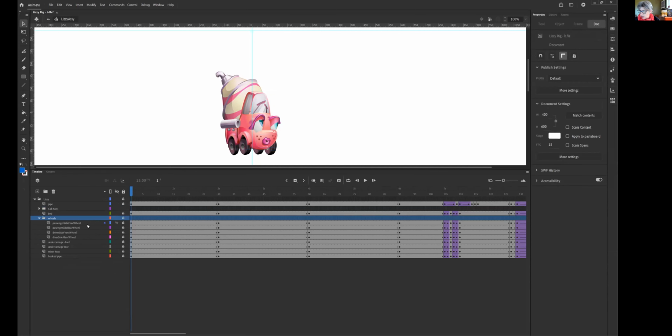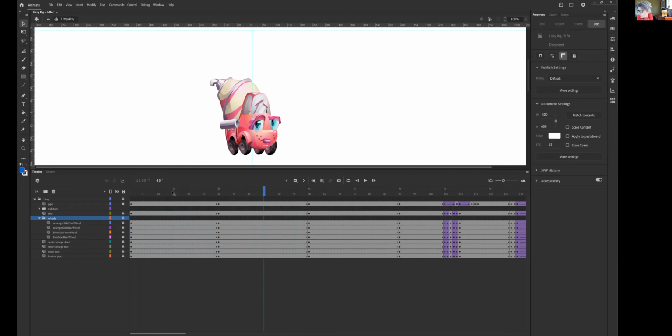Sometimes it's tricky naming left or right because we do swaps where you just kind of flip the character around. For the truck one, we did driver and passenger. And then the mixer assembly is kind of a complicated little rig because there's some animation built into it. You can see that it's a spinning animation, which all we're doing there is taking that kind of Coca-Cola shape and moving it up on a mask. So that's the way that that's rigged.